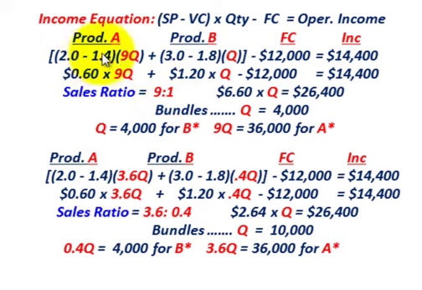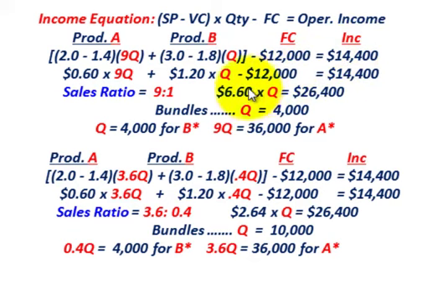Plugging it in, variable cost minus our fixed cost. You can go through the arithmetic if you want. But what we're going to come down to is that the contribution margin on the 9-to-1 is $6.60. Solving for Q, we're going to have $6.60 as total contribution margin, that's selling price minus variable cost, times the quantity for each of these A's and B's, adding them together. And then we move our 12,000 fixed cost over to the other side of the equation and add it to our operating income. I'm just using the 14,400 we had above, so I've plugged that in for operating income.